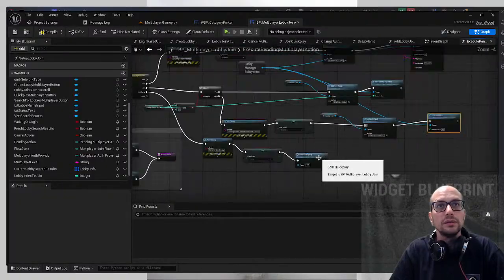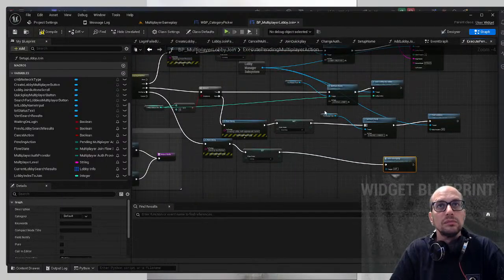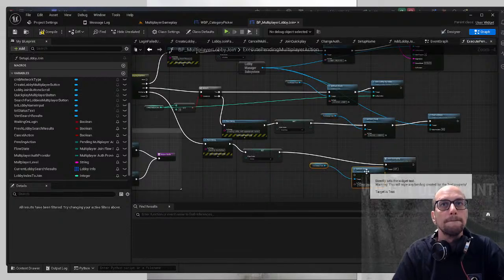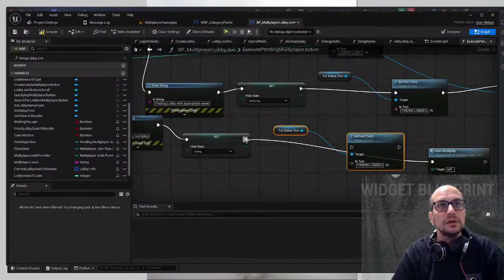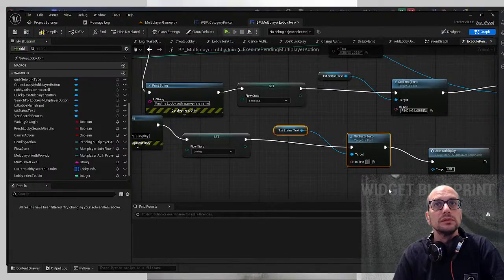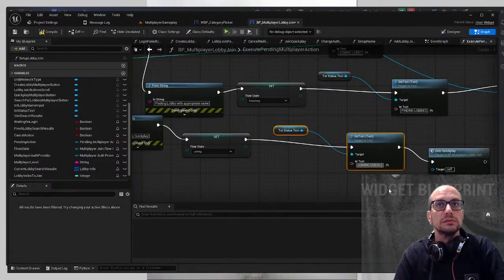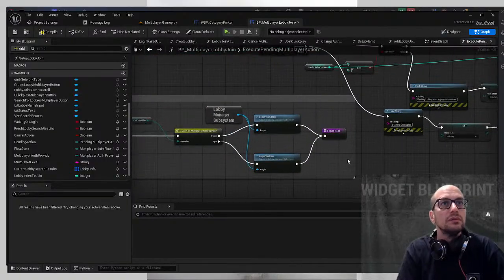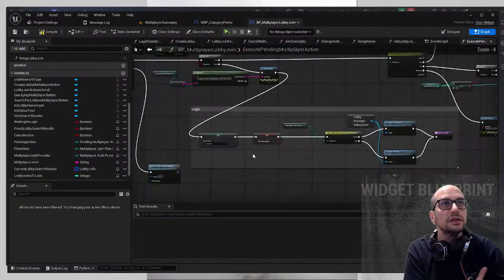And then do it in quick play. Okay, so my UI should be a little cleaner.